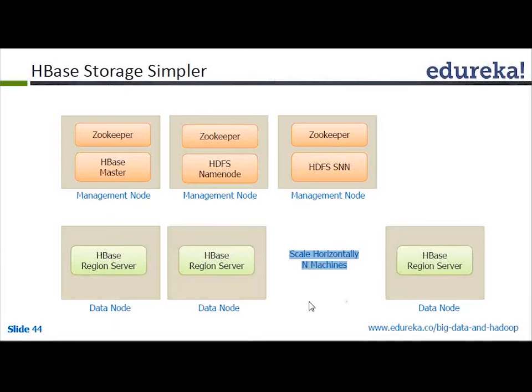In our 132 node cluster, we have people from different regions communicating, so we typically have 5 Zookeepers. Zookeeper is like a contact point. You would typically keep an ensemble. It's not called a cluster. It is called an ensemble of Zookeepers, that means a collection of Zookeepers, and it's typically an odd number: 1, 3, 5, or 7, depending upon how many people are going to access it for lookups.